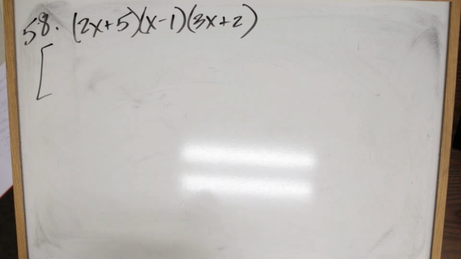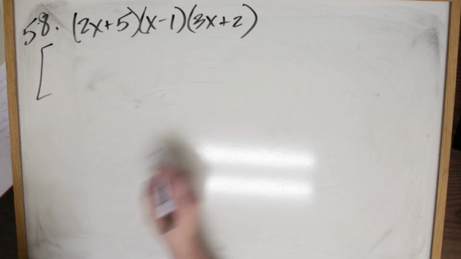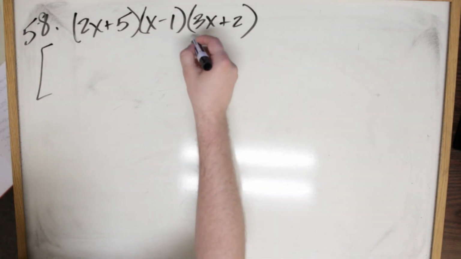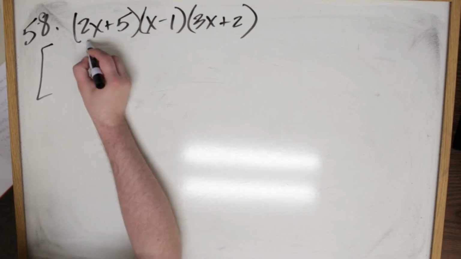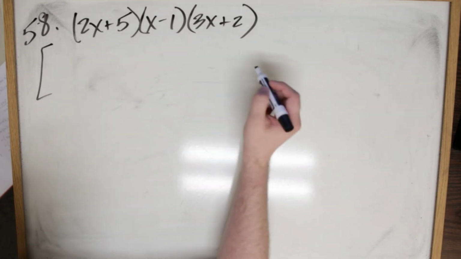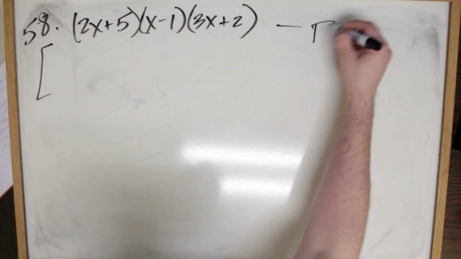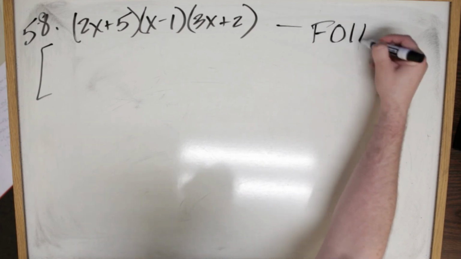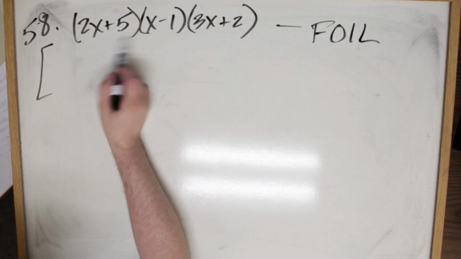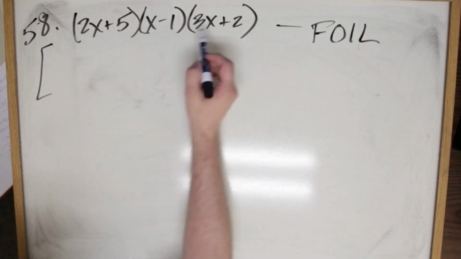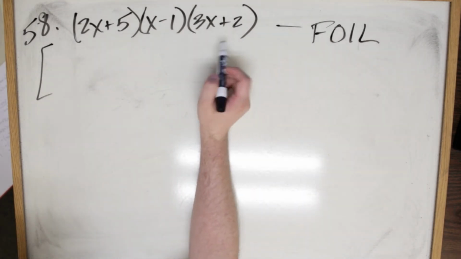It's a lot of basic adding and multiplying, but it's one of those things where you can get it wrong if you just make a simple mistake. So here's what we're going to do. We're going to FOIL the first piece, the first part. So we'll do first, outside, inside, last. So FOIL. So let's do the first. We're only going to look at these two pieces here. The first two. This one we're just going to bring down and deal with later.